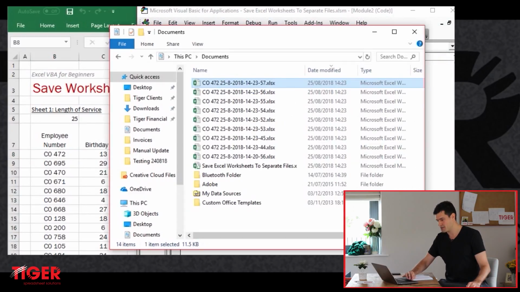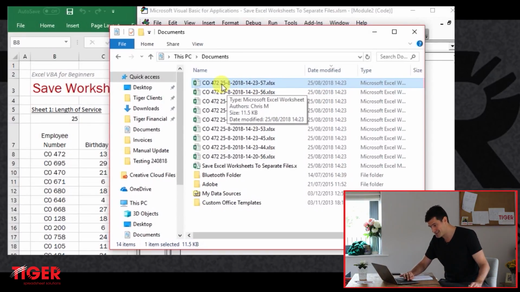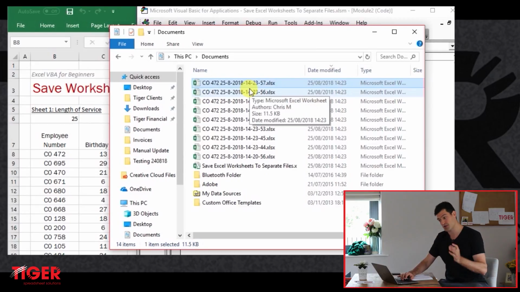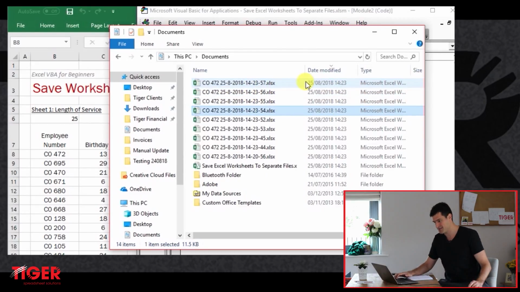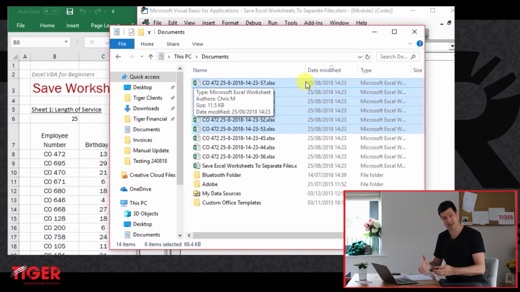So we can see, going back to Windows Explorer, all of these files relate to the same employee. Now what was happening there, you'll remember we've got this mechanism that should distinguish between different files and should give us different file names. Now we can see this has happened. We can tell from the file names 14, 23, 57, that's 14 hours, 23 minutes, 57 seconds, 56, 55, 54, 52, 53. Now where we were getting those error messages, I can only assume that Excel was reading the same number of seconds as the previous file. Okay, I think that's what was going on.